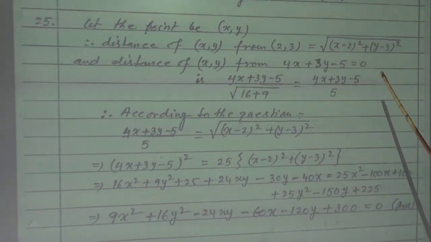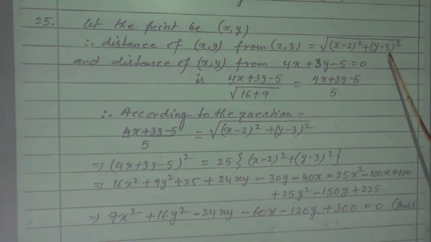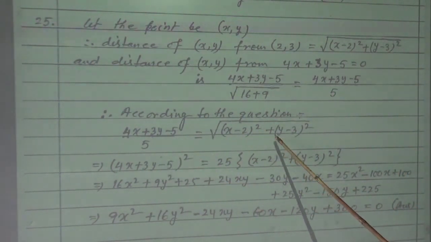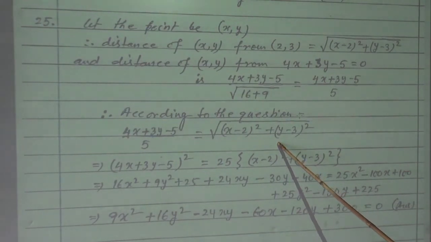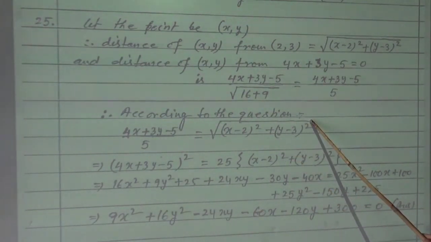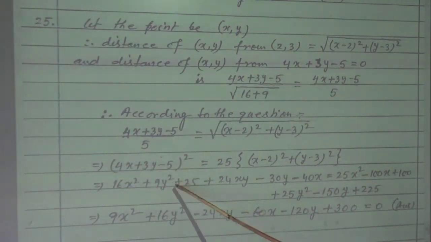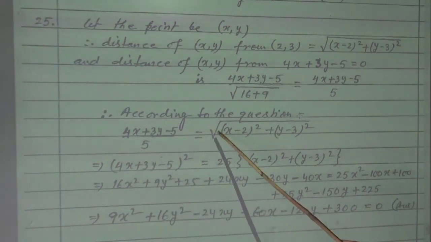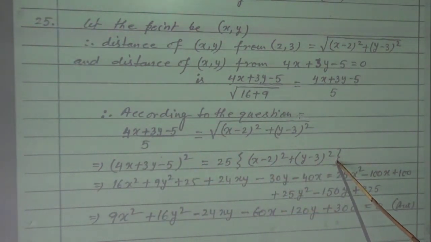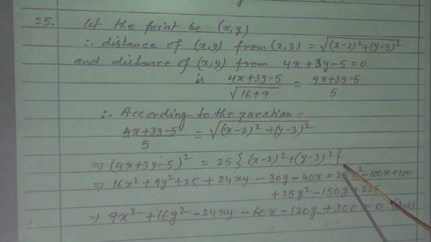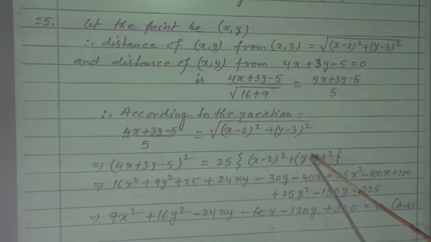Now in the question it is given that the distances are the same. So I have written this is equal to this. Now I am taking square on both sides to remove the square root. 5 square is 25, cross multiply, so 25 times this one. I think the book answer, in the book you will get the answer in this form only, they didn't simplify. In the book, they have left the answer in this form only. I have simplified further, those who are interested can see.